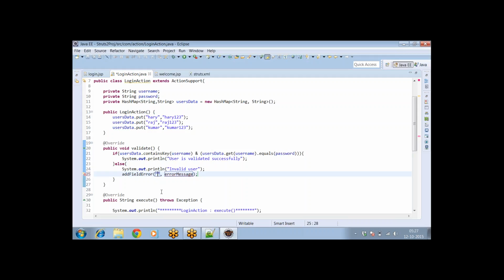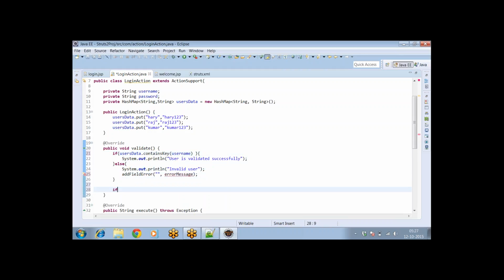A better approach is to check the username and password conditions separately. Suppose I do this: if the username is valid, then we'll separately check for the password.